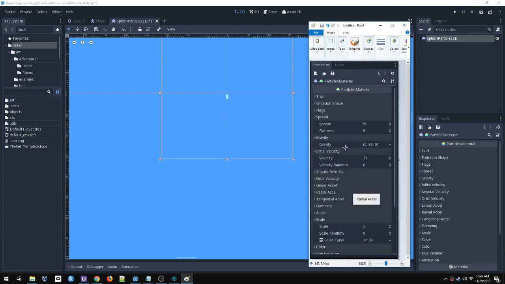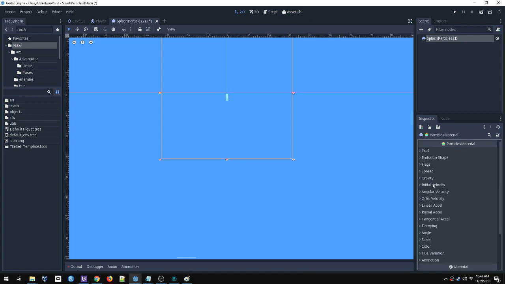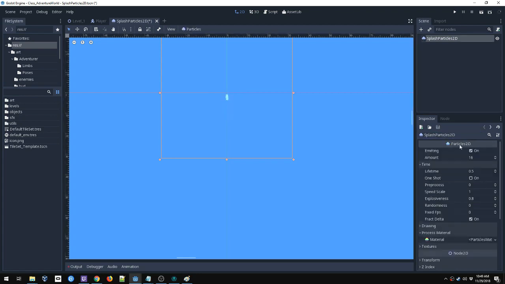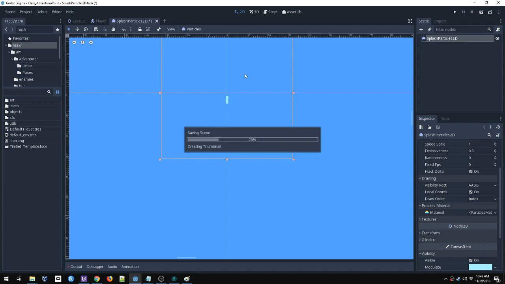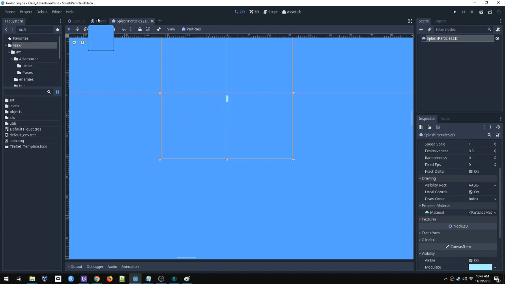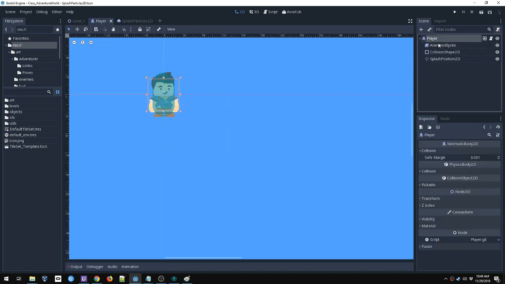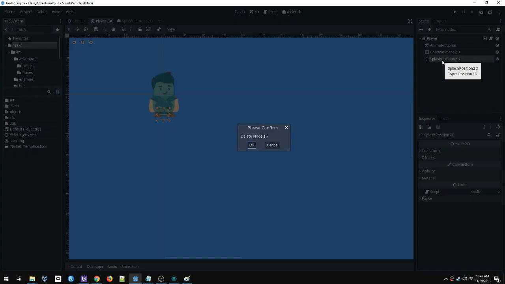I did this before, and these are the settings that I saved, so I printed them off to save them. So I'm going to set the spread, which is the angle that it comes out. And one other big setting I need to change here took me a little bit to find, and here it is, local coordinates. What this will mean is if I attach this to the player, let's actually do that real quick.